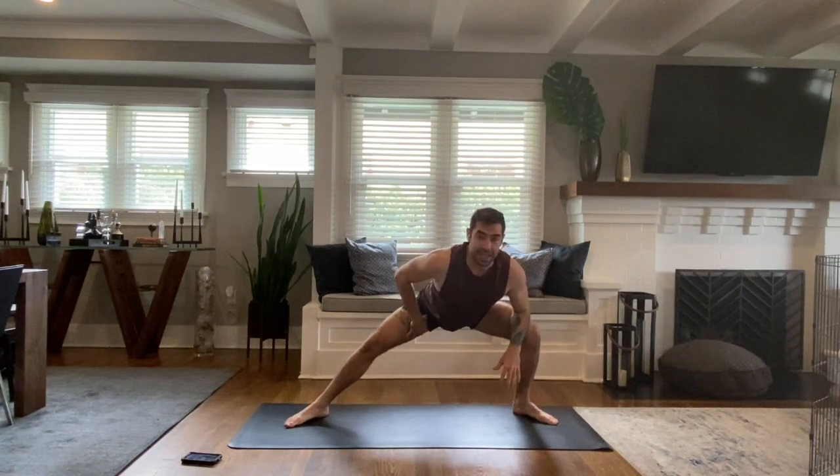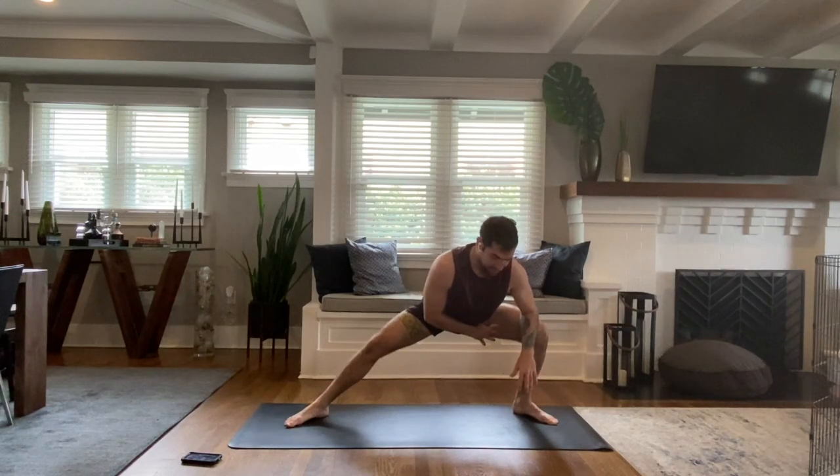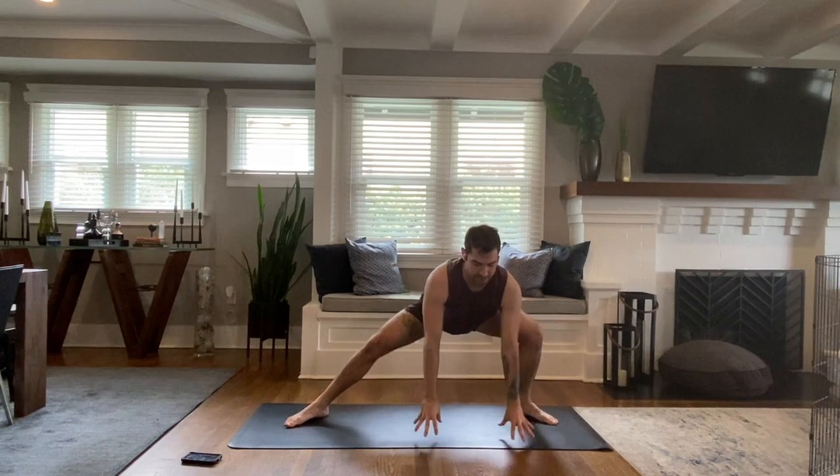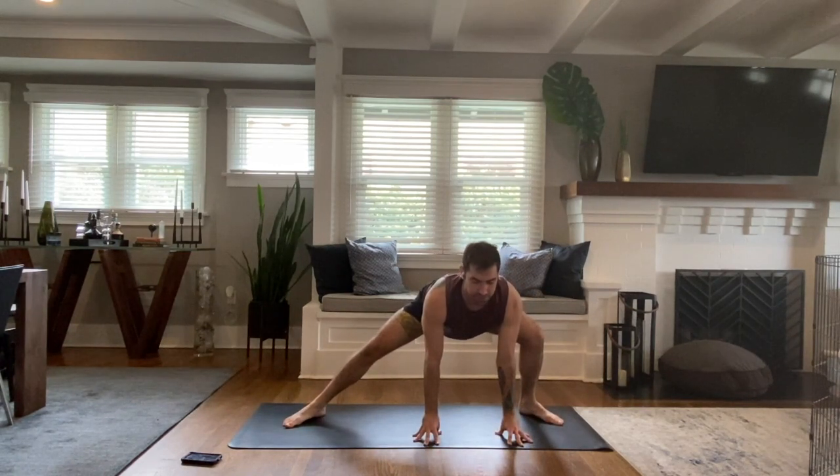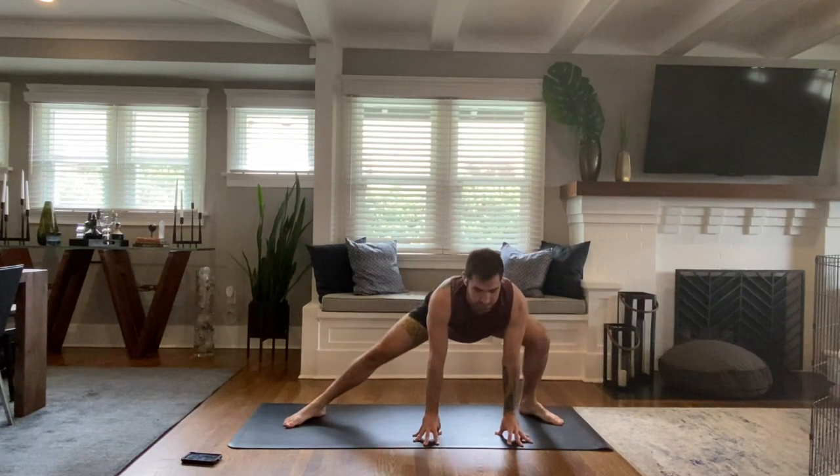I just want to get into the legs, so I should feel a little bit of a stretch on the inside of the left thigh. Your right thigh should be active as well. Hands can eventually go to the floor. If you do, I want you to find a flat back, so heart reaches forward, tailbone behind you. Good. And of course, if you can go lower by all means, but this is my depth, I'm staying here.